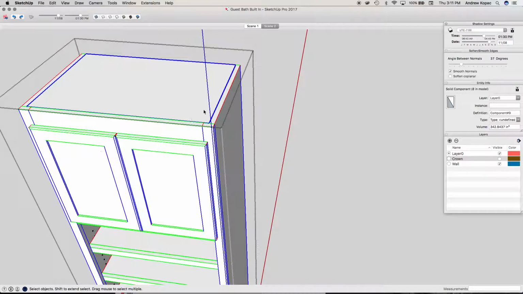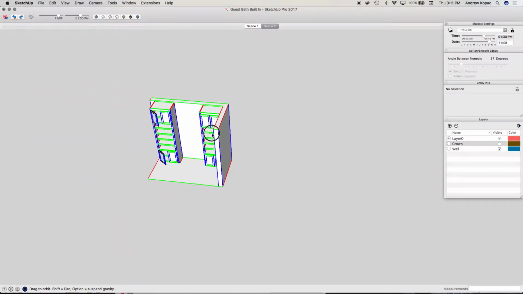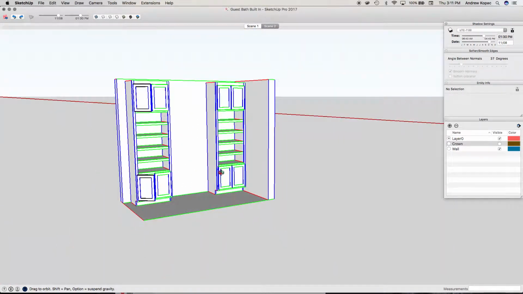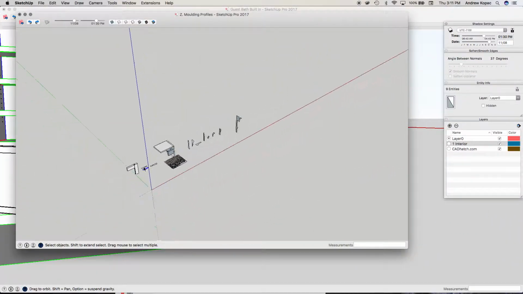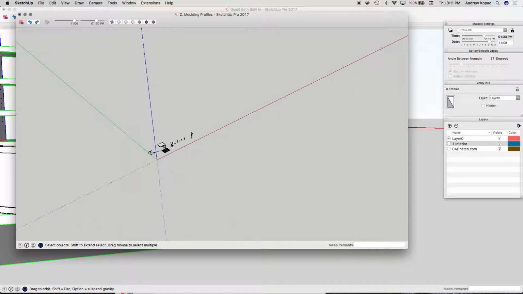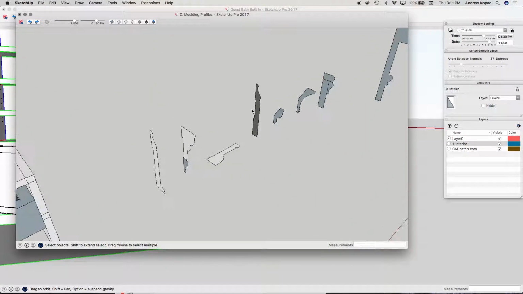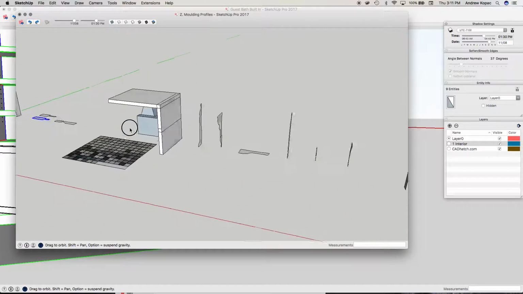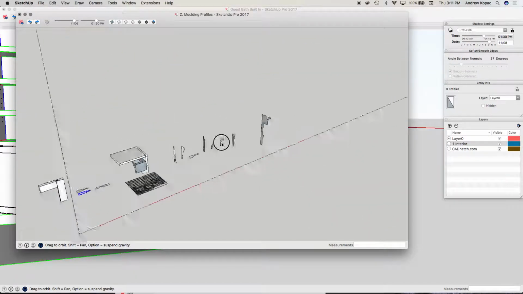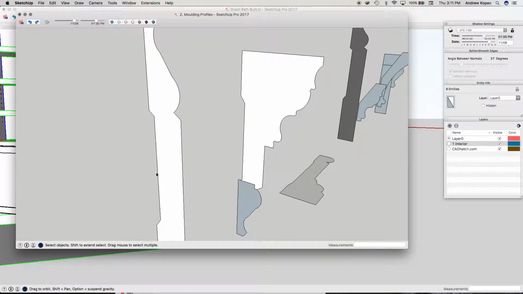So let's see what else we want to do here. I think we're pretty much good. We could throw some knobs on if I have some knobs in here really quick just to help presentation. I did have some. I guess I don't have them in this file anymore. No. Okay.